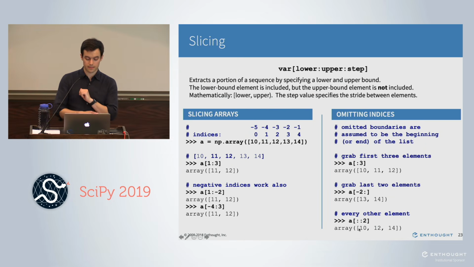And finally, we have an example here of just specifying some colons and omitting both the lower bound and the upper bound. And the way to read this is go from the beginning to the end. So basically all the data along that dimension, but picking only every other element. So that's kind of downsampling, so that you pick every other element only.